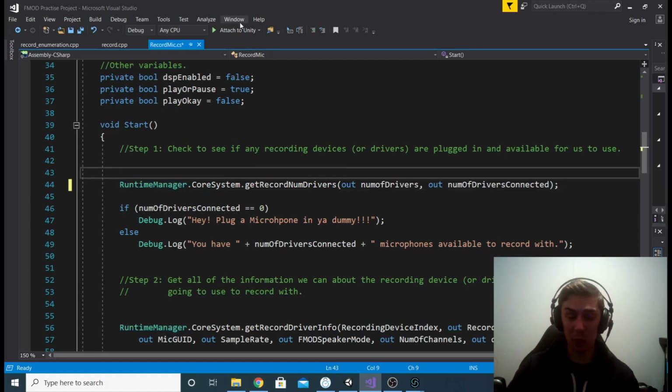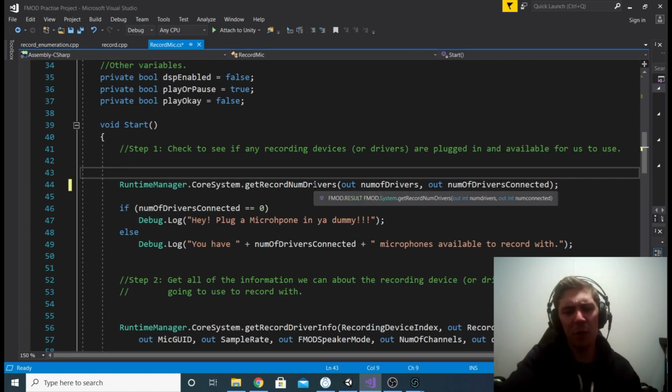But either way, whether you're using it as a namespace or not, you need to write RuntimeManager.CoreSystem.GetRecordNumDrivers. And then in the brackets of this function, we need two variables. Now, as you might be able to see there, this function will, like I said earlier, give us two numbers. It will give us 1, the number of drivers, and 2, the number of drivers connected to our PC.